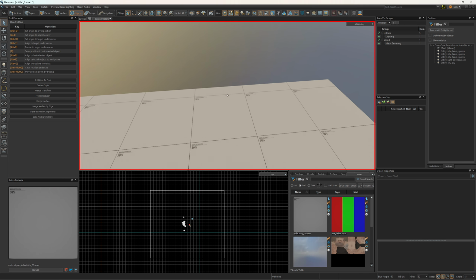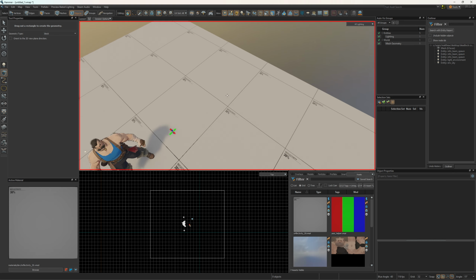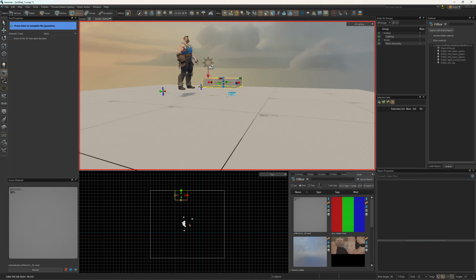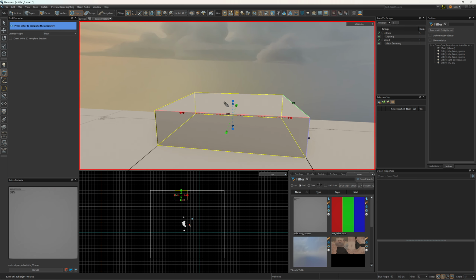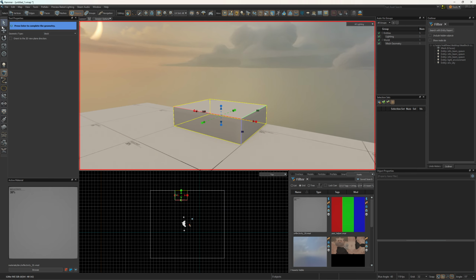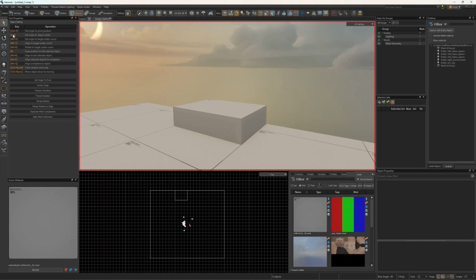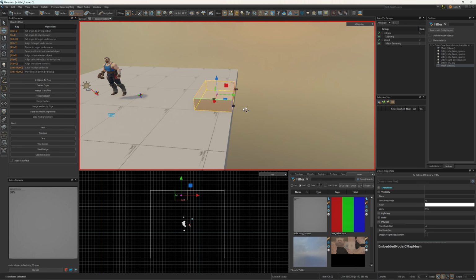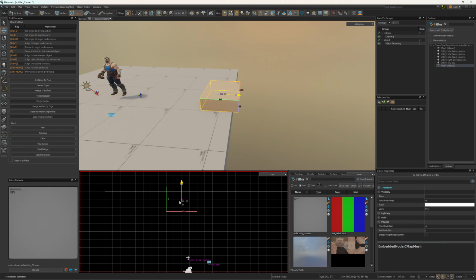Okay. So we have the standard block tool, which is what you're going to be using for most of your maps, I would assume, and it's very easy to use. You have two modes to edit the block tool. You have your select tool, which allows you to reshape it in all the axes, and then you have your translate tool, which allows you to move it on the grid.